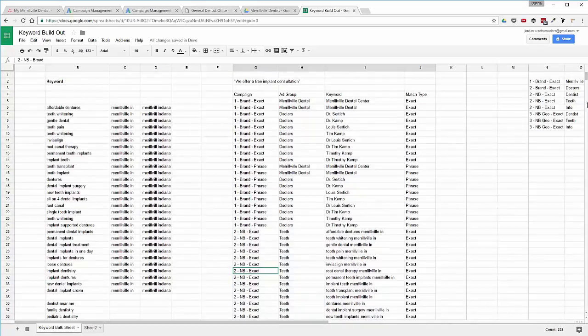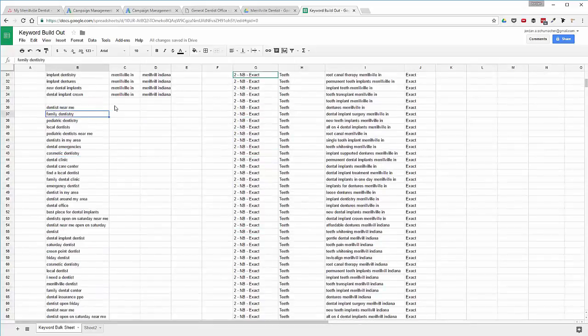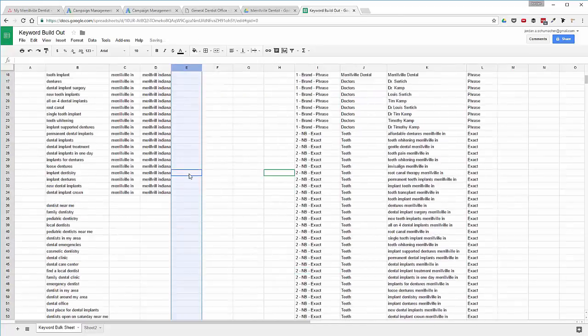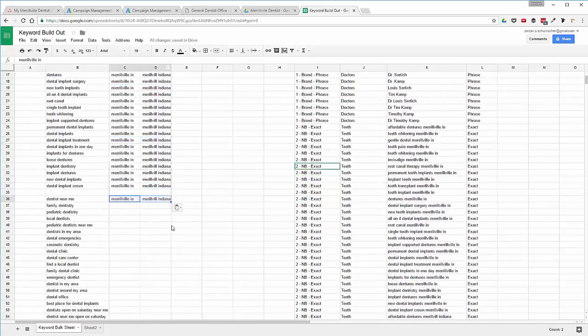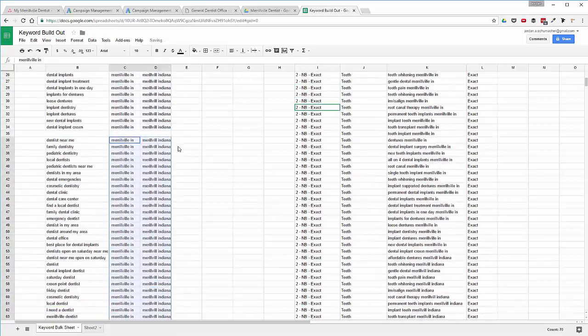Now we can move on to the dentist and the info ad groups, and we're just going to do the exact same thing. So here's the dentist, and so actually we're going to do this a little bit easier way. So again, just adding in the, and bringing these all the way down. And then actually over here, we're going to do the concatenating.